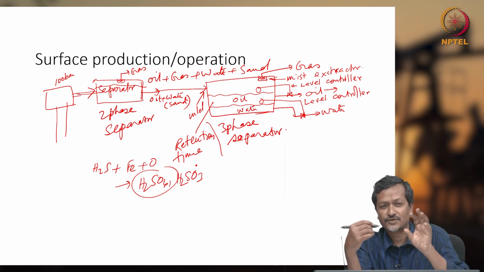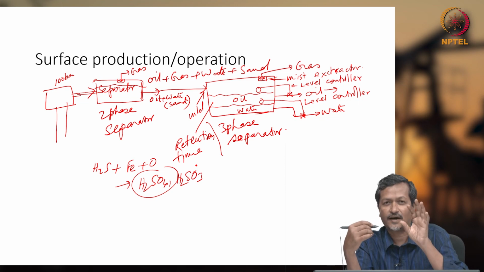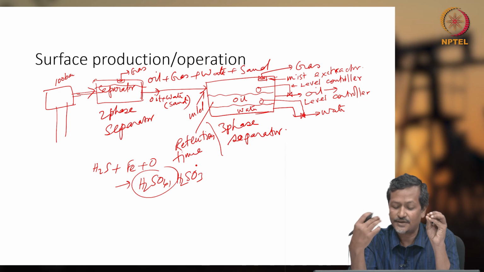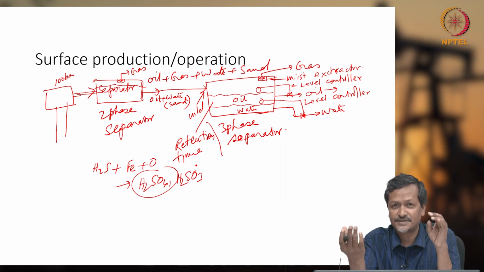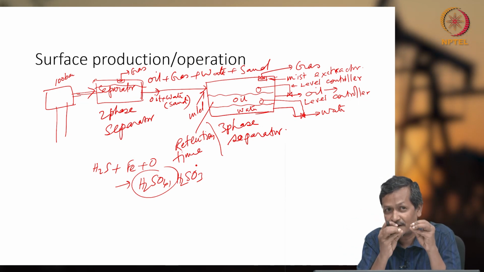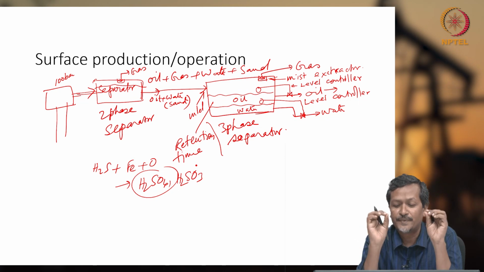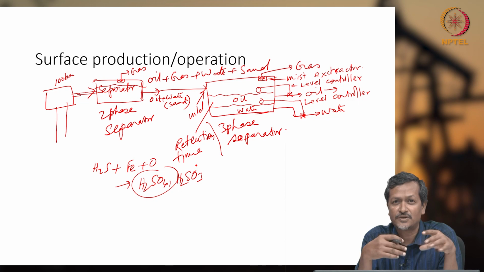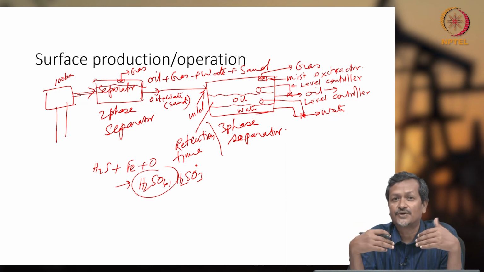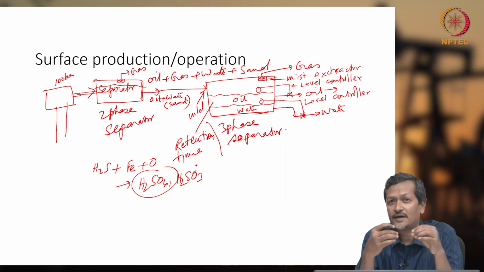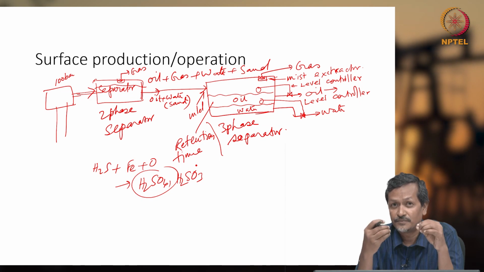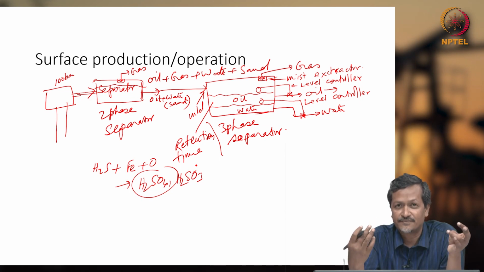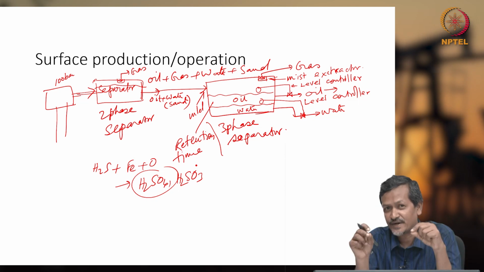So sulfur and iron are reacting, hydrogen sulfide will create sulfuric acid or sulfurous acid. That acid will react with the metal, so that will be harmful. Your metal, like this pressure vessel, these separators are pressure vessels actually, and piping also, should contain lots of pressure. So when you are working at high pressure, and if there is any corrosion because of this, then your system can fail, and it can be very much unsafe. So if you have hydrogen sulfide, you have to select the material property.